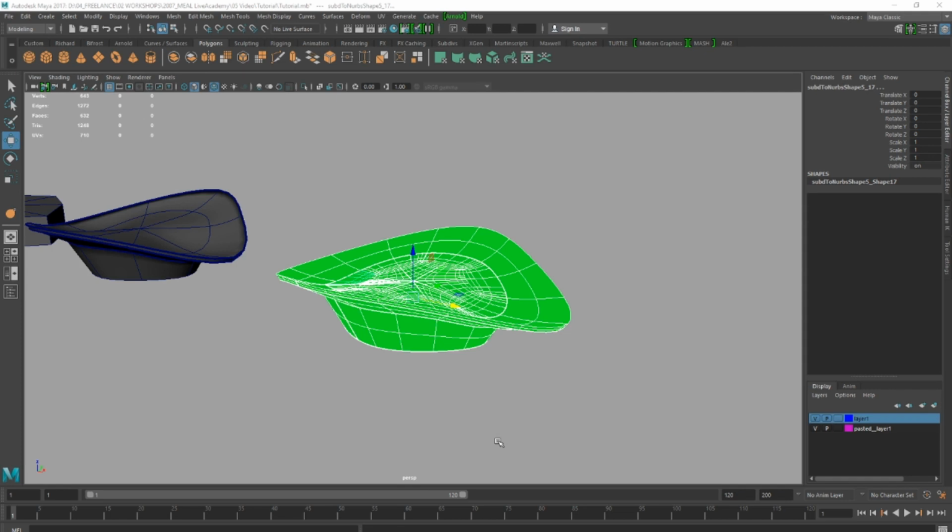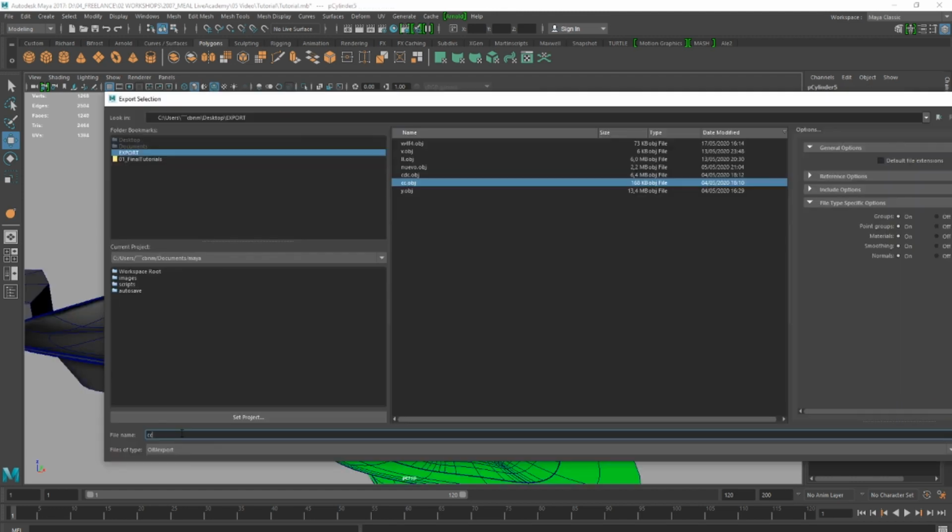So in the meantime, I'm gonna explain, I could take this geometry and say modify, convert to smooth. Sorry. So modify, convert, smooth geometry, and then I could export it. I'm just gonna say whatever. So I'm gonna say test2. So this geometry I could import here as an OBJ.